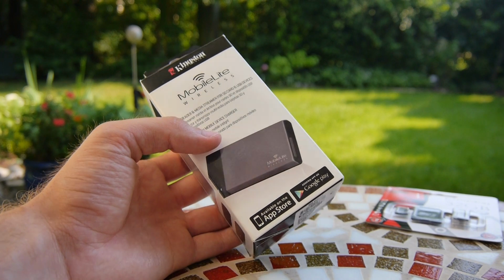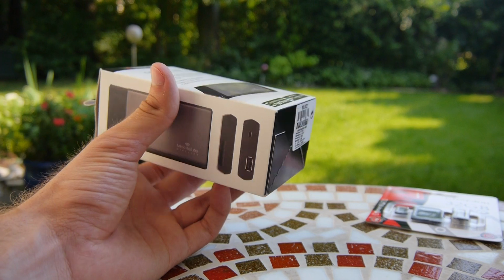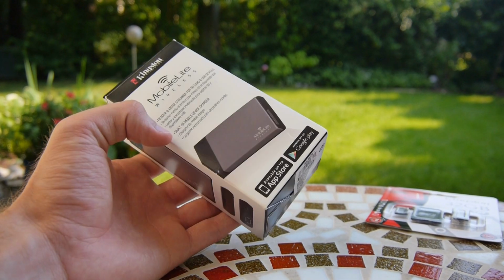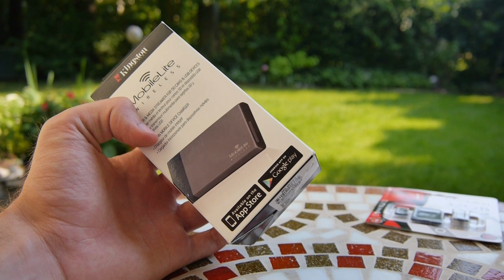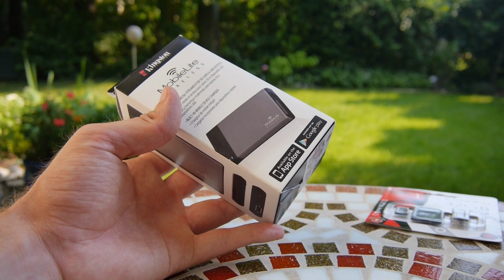This is one of the most amazing devices I've seen in the last few months in terms of functionality and handiness, since this is an external hard drive, you could say, which connects to your Android or iOS device, but you can still use the Wi-Fi of your home network or any other network that you set up on the device. And this sounds quite complicated, but it's quite simple.